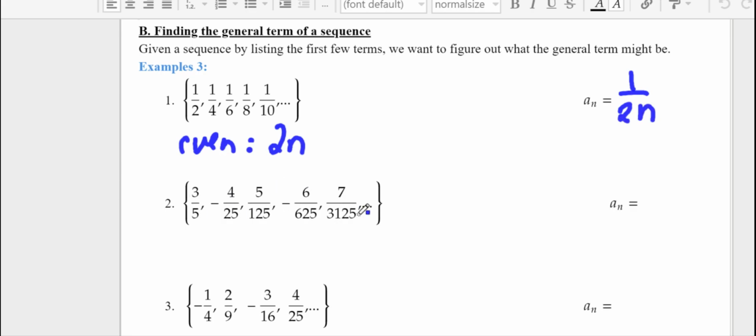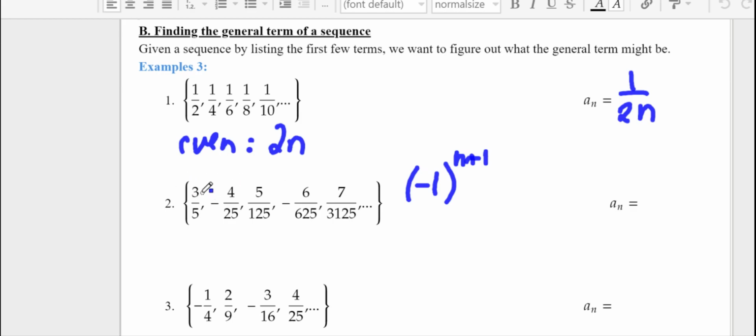Now this one, first thing I noticed is the fact that we have the alternating sign. To create the alternation, we're gonna need a minus 1 to the power of n or n plus 1. If it's just n, then you're gonna get minus 1 to the power of 1 for your first term, which is gonna be negative. And this is supposed to be positive. So to switch things around, we're gonna say this is n plus 1. Now if I have n equals 1, this is going to be minus 1 to the power of 2 for your first term, which is a positive number. So that works out. That is going to create your alternating sign.